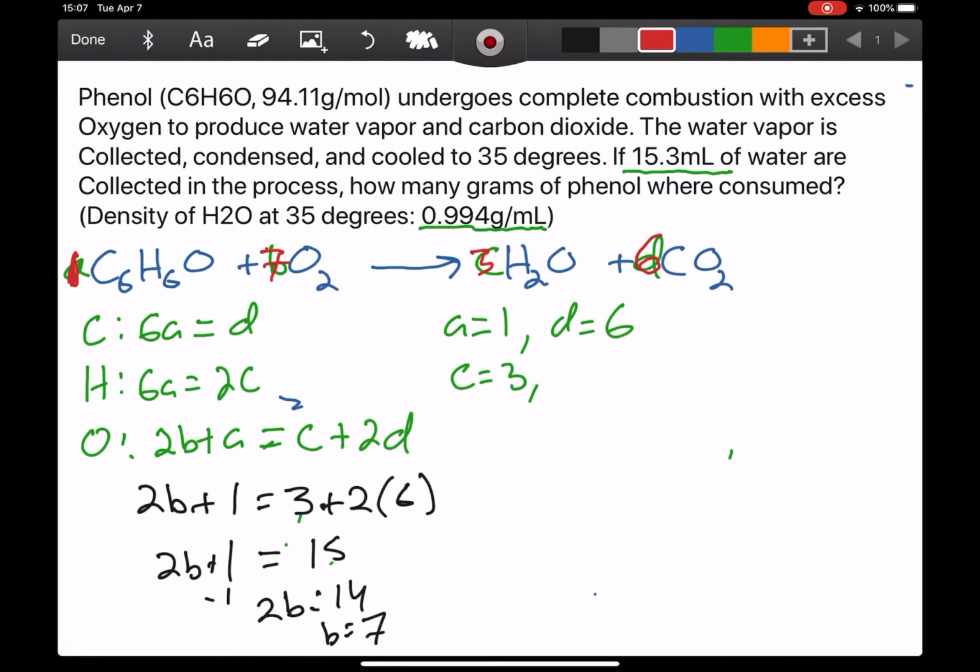So now that we've done that, we are going to want to find out the number of moles of water produced. Because it gave us a volume and a density, we can find the mass. If you recall, the formula for density is equal to mass over volume. Well, in this particular problem, we were given the density and we were given the volume. If we want to find the number of moles of any species, all we need to do is find the mass, and then we can divide by the molar mass to find the number. So if I was going to rewrite this equation, I would write density times volume is equal to mass.